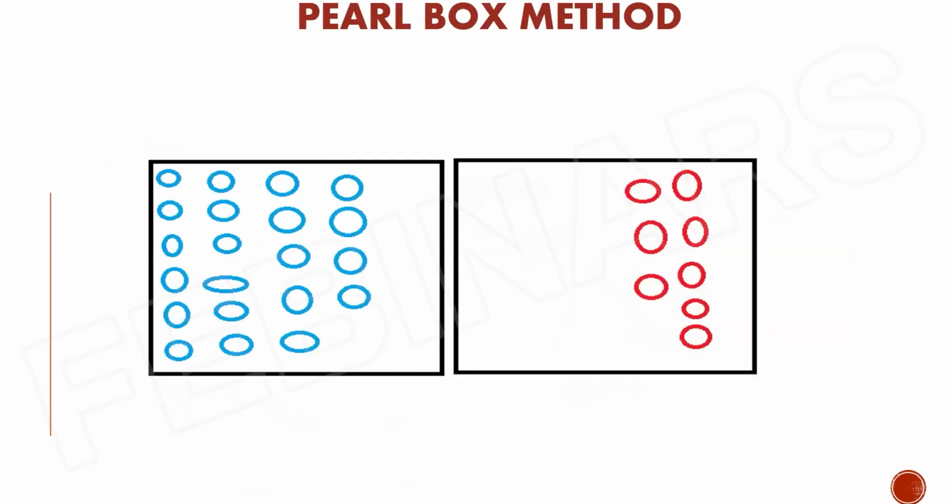This is one simple pearl box method about buyers and sellers. What happens in a box? Let us say, in a simple way, there are 100 traders in a box. The box consists of 100 people, and they are buyers. Similarly, on the right hand side, we are seeing a box where there are 40 of them as sellers.